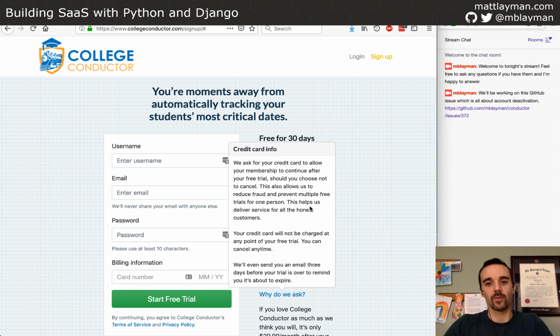This was a minimum viable product. It was a decent claim that I could make, knowing that I would honor that if I got someone trialing. So since I'm in a position to do that, I'm going to work with the email service that I use, which is Drip. And Drip connects to Stripe, and Stripe has the subscription. So I can go into Drip and connect it to a Stripe event for when the trial is ending.